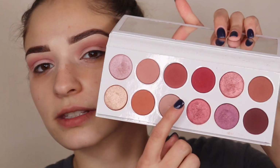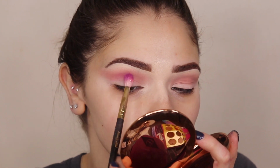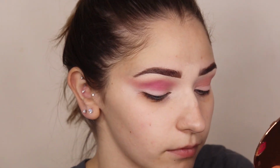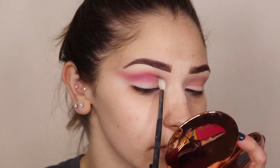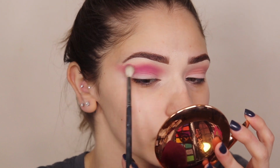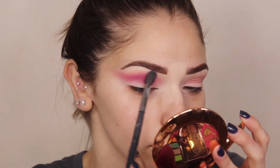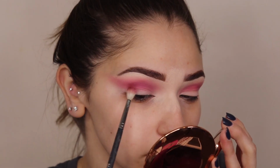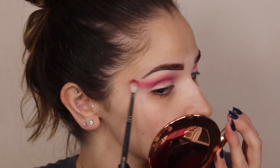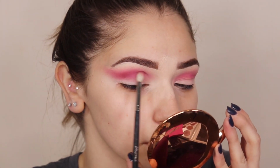To deepen up this color that we got going on, I'm going in with the two reds from the Burgundy palette, again by Kylie Cosmetics, and I'm taking it on my brush and I'm actually putting it directly into my crease eye socket. I'm literally putting it right where I feel my eyeball, and I'm doing back and forth windshield wiper motions, going back in, diffusing the color and then adding more color, step by step, until I get it as intense as I want it to be.